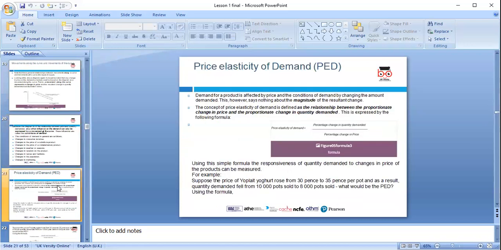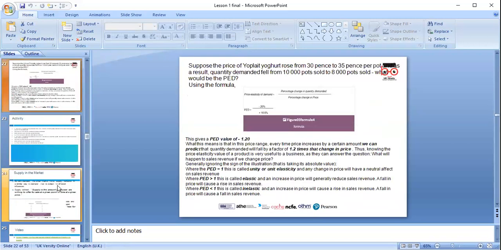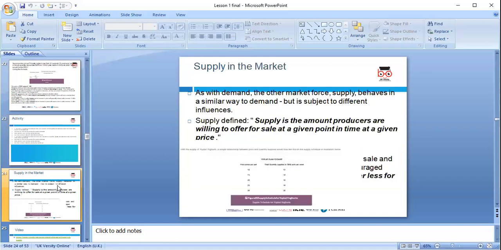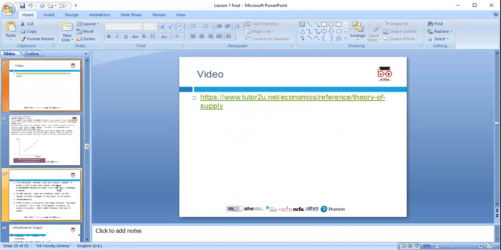So PED is called price elasticity of demand. We discussed the percentage change in demand due to the percentage change in price, and we went through a few good questions. If it is equal to 1, we can say unit elastic. If it is less than 1, your answer comes out as 0 point something, then we can say price is inelastic, and so on. That's what we discussed, and we went through all these questions.